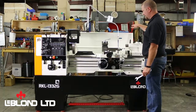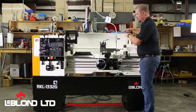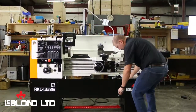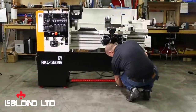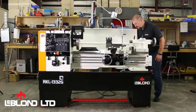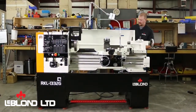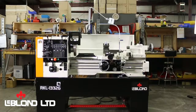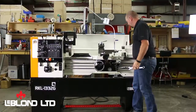Now I need to bring my tail end up a bit, and I want to bring up both this one and the other one up the same amount. That way it'll also keep my side to side good. Again, like I said, it's always best to take time and the patience to get this done right the first time. So every part that you are cutting will be completely accurate.